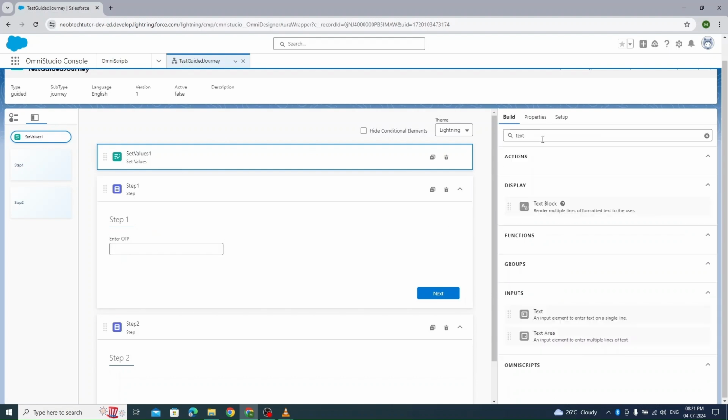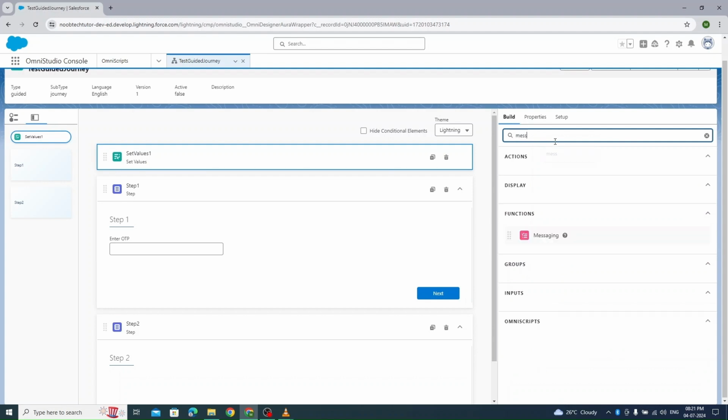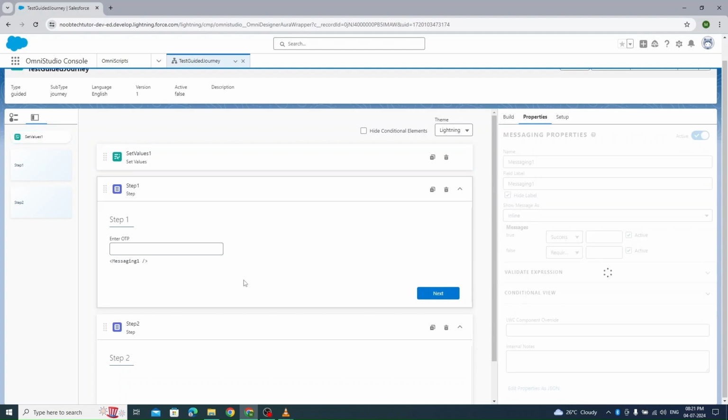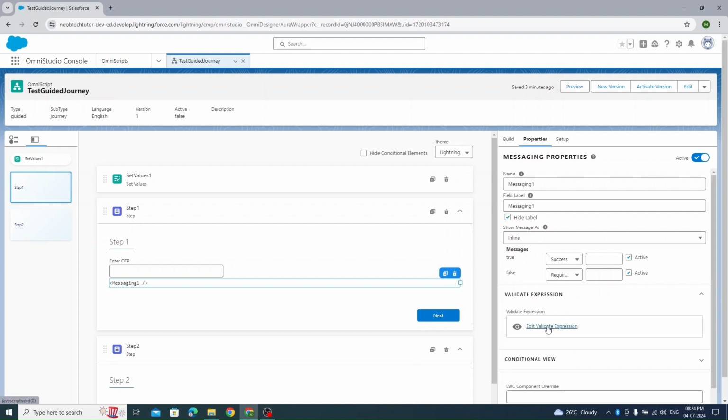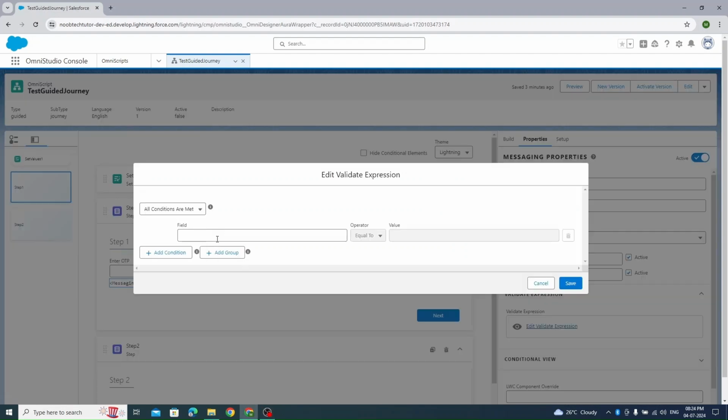Now we'll add the messaging first. Firstly, we'll configure both true and false conditions, and we can configure that in validate expressions. Now it needs the field which we want to equate with and the value.